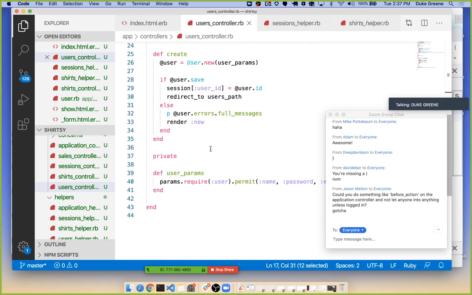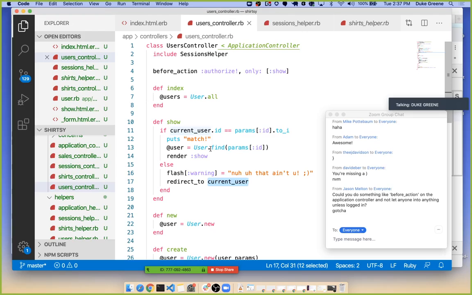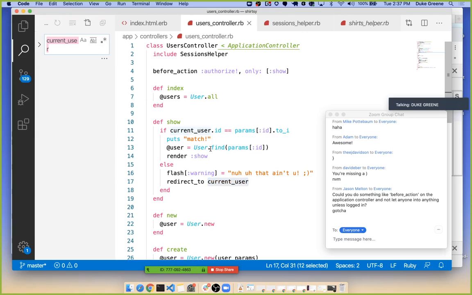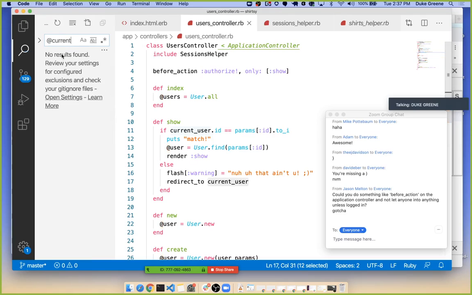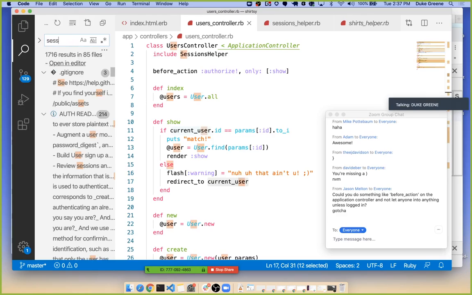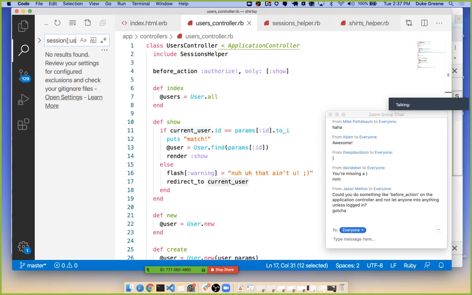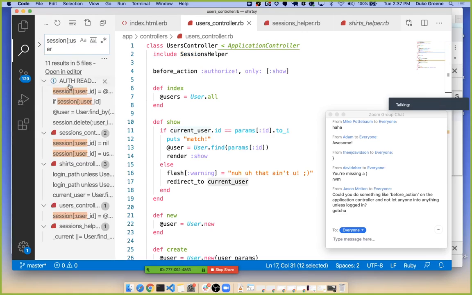I'm looking around to see if there's any other pieces where we've used current user as an instance variable. I could say @current just to see. Nah, nothing there. What about where I've referred to session user ID? So we have some auth readme stuff, sessions controller. Some stuff's happening in the sessions controller.